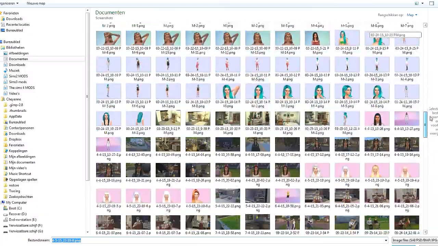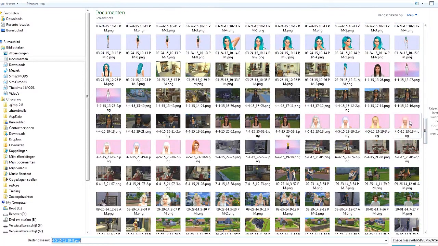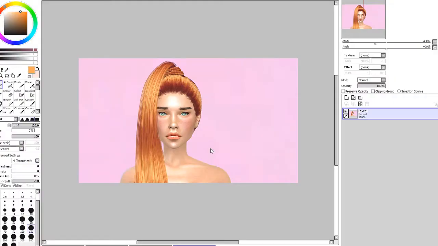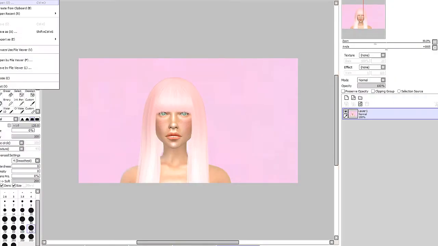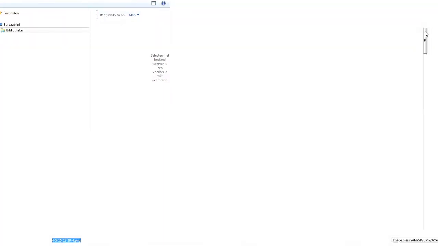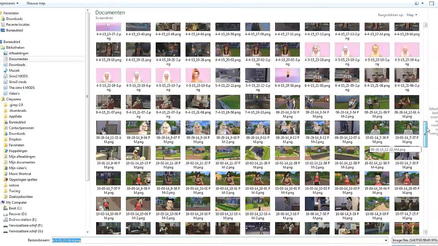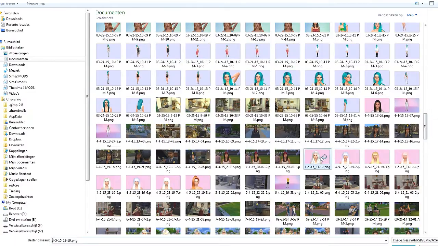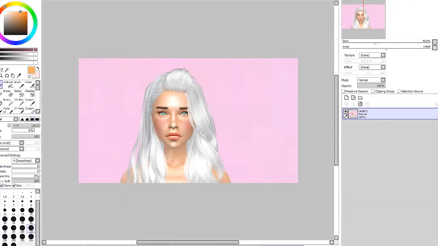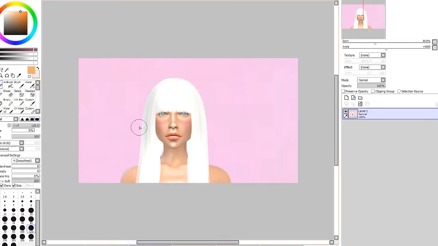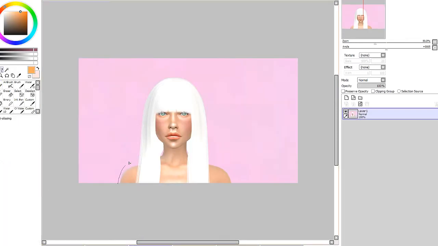So I already had my base banner down and I couldn't pick between some hairstyles, and I wasn't really sure if the skin color and the sim was going to match well with the actual banner. So what I did was I placed down some of the colors I was going to use and put the sims in front of it, and that's kind of how I looked to see which one I was actually going to use.